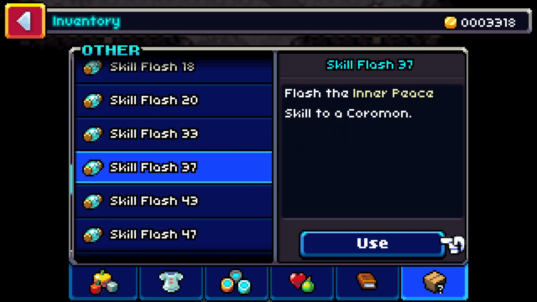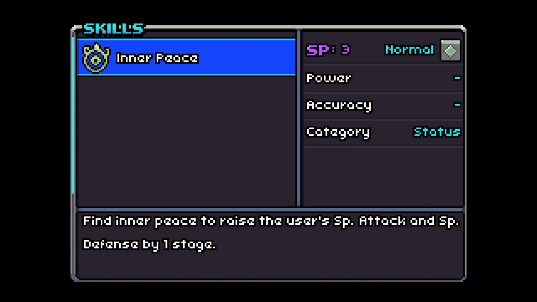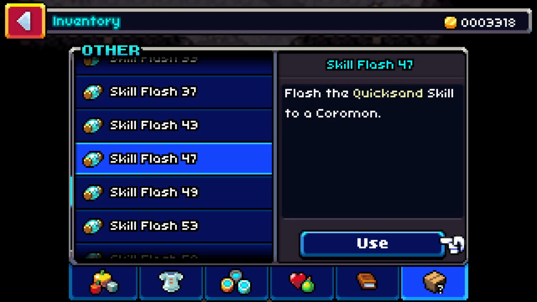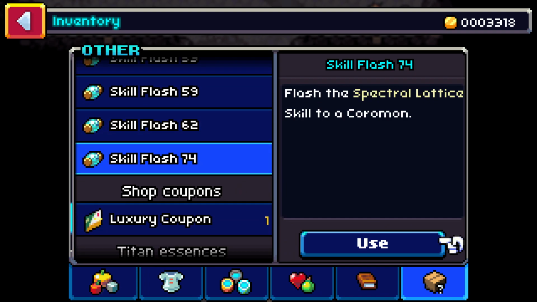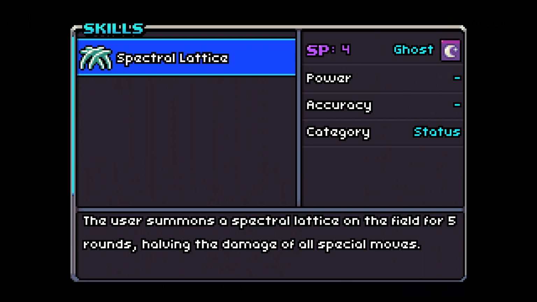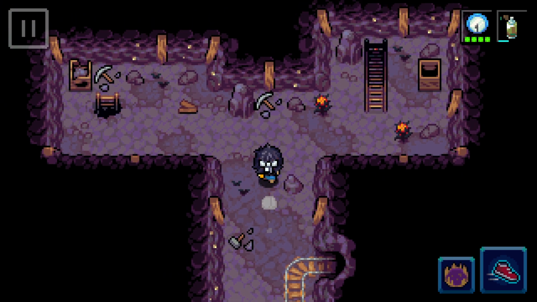Okay, it's just Dugterra. Oh, Inner Peace, isn't that like, yeah, it's like Calm Mind, basically. Smoke screen, quicksand, splatter, crunch, desert winds, and spectral. Oh, the user summons fields for 5 turns, boosting the damage of all special moves. Interesting. Okay, anyway, let's keep going.